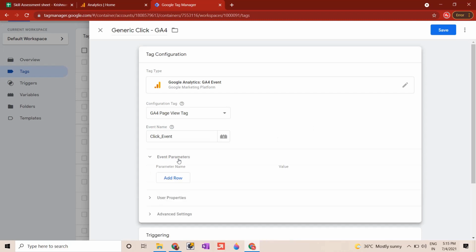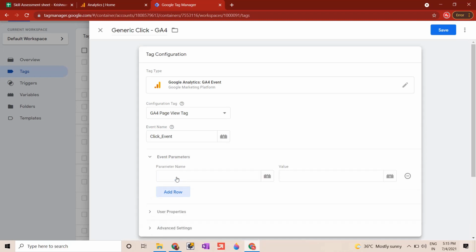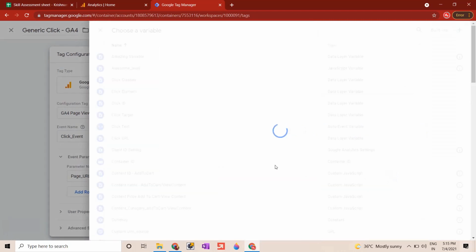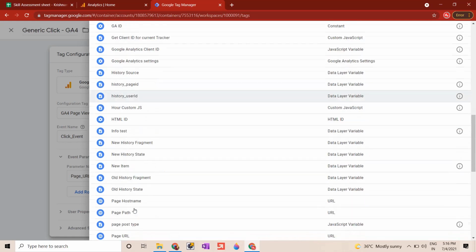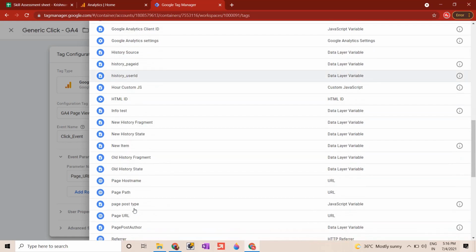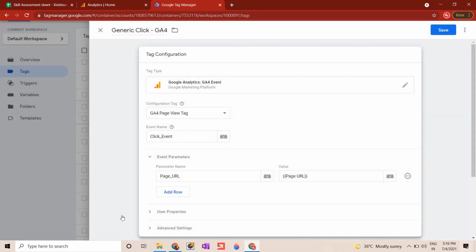And I can add different parameters to it, say page URL. I can add a value to it. There you go, page URL.